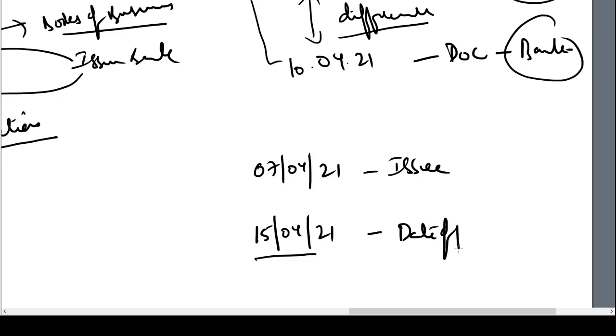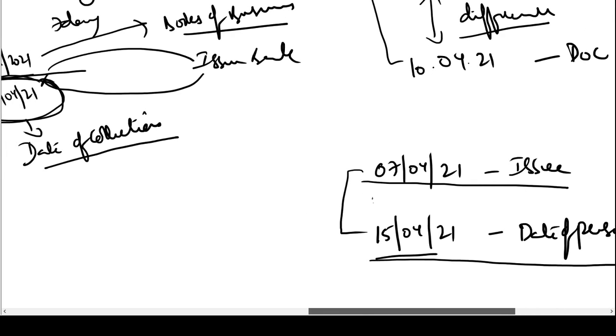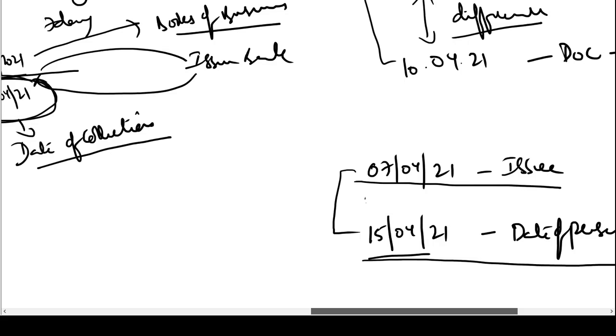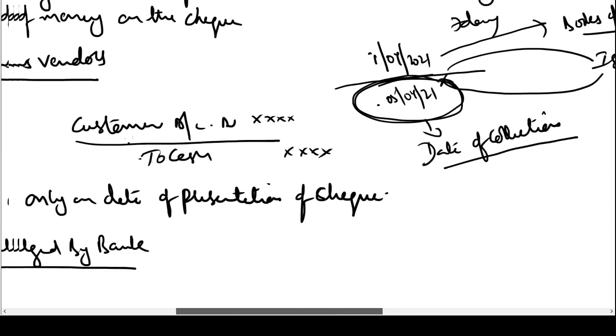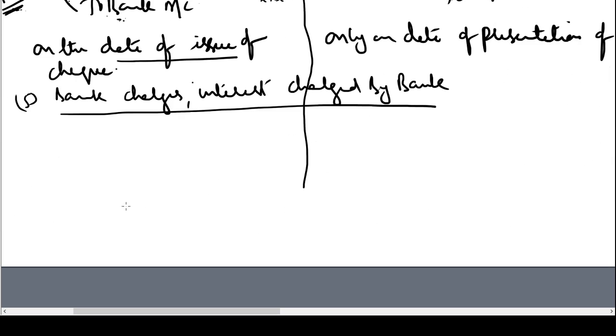the date of presentation. So what will happen is, I will pass the entry on the date of issue, whereas the bank will pass the entry only on the date of presentation. In between this interval, there can be a difference in the balances shown in my books and in the books of the bank. There can be a difference between the bank account in our books and the passbook, that is the books maintained by the bank. And such differences are explained through a statement called the bank reconciliation statement. We will have one more transaction here.